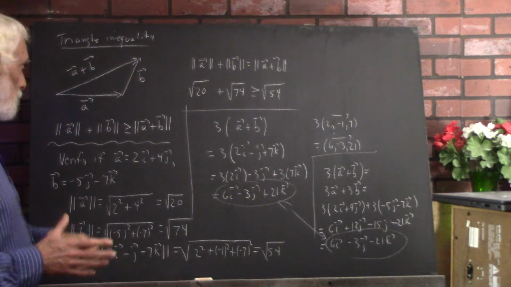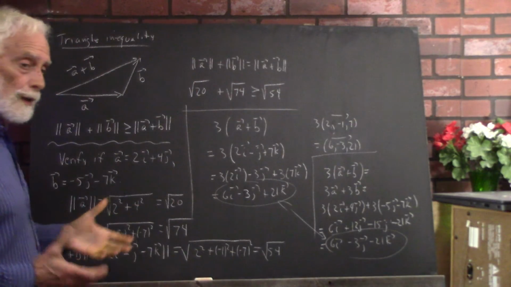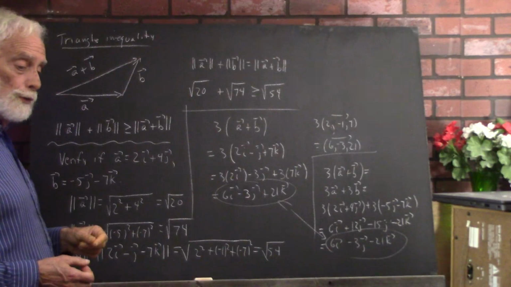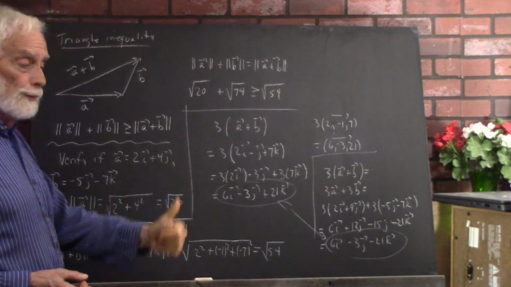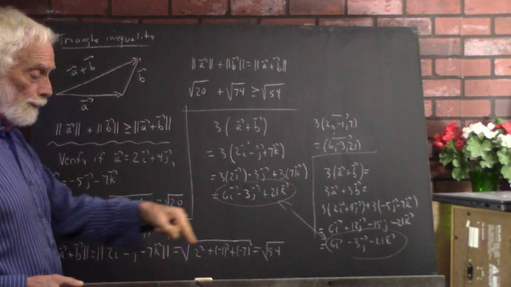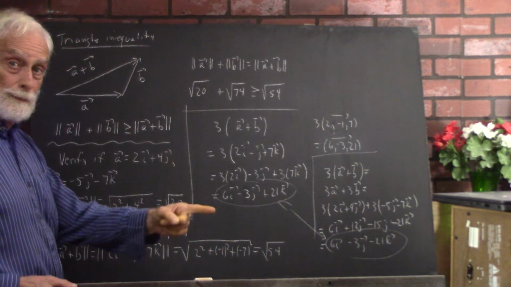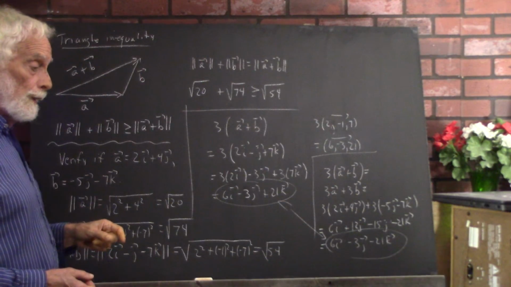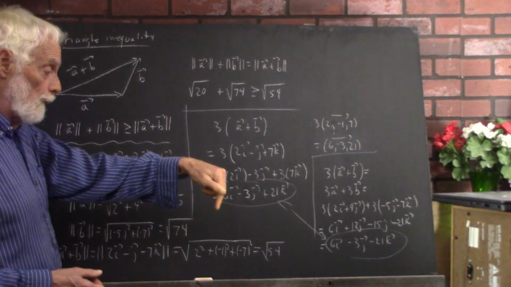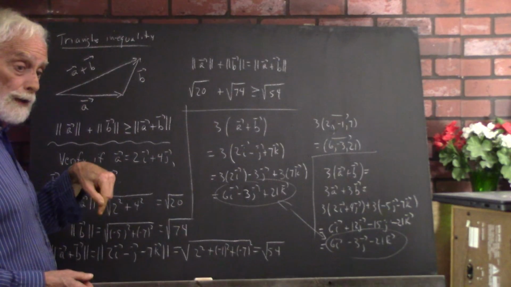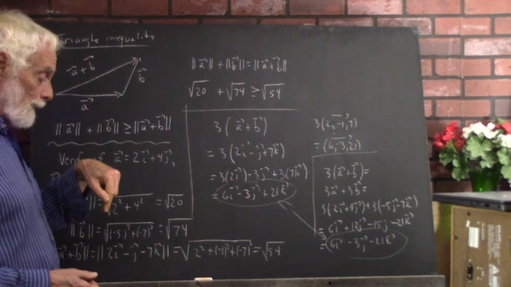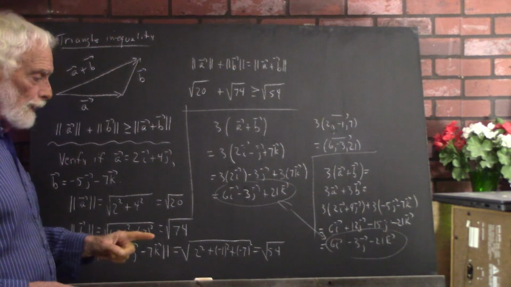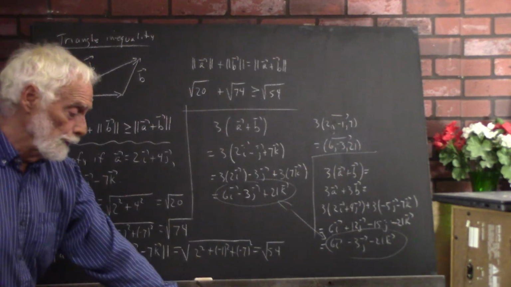Now you should probably try to visualize where these are in the three-dimensional space. 2i plus 4j, if x is this way, y is this way, and z is this way, it's 2 this way and 4 this way, so it's kind of in this direction. The negative 5j minus 7k, well, the y-axis is this way, you're going to go 5 in this direction because that's negative 5j, and then 7 downward because that would be negative 7k, so it'd be this. So you got this vector here and this vector here.